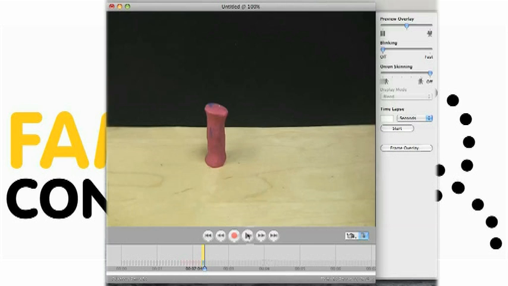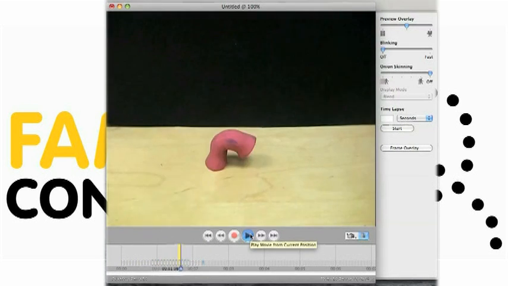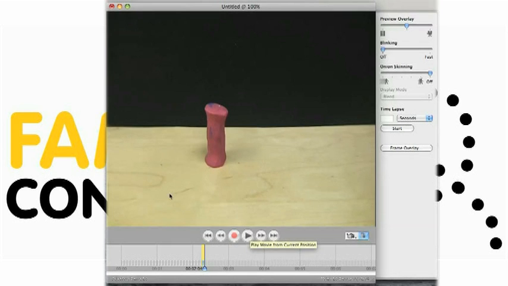Right, and there we go. I'll just play that again for you. Right, as you can see, he kind of just walks over and takes a step. This is quite a simple little movement. It's quite a simple model, but what we'll do now is we'll have a look at something a bit more advanced, and I can show you a few more other little tricks that you can use.